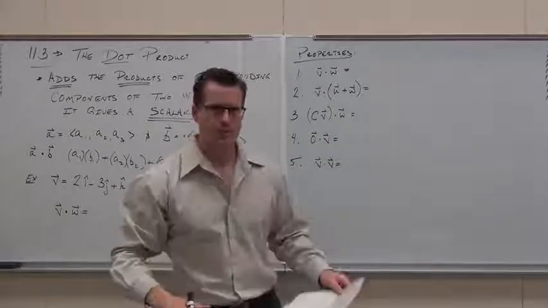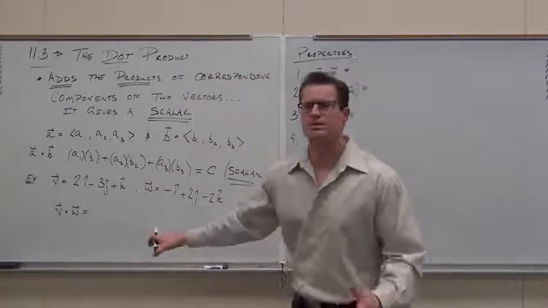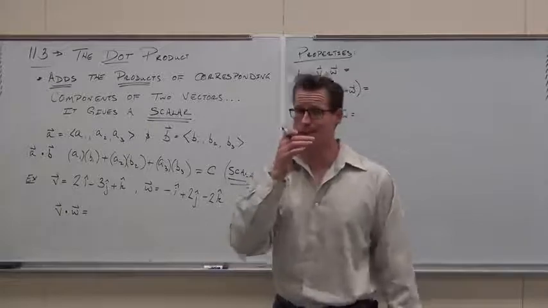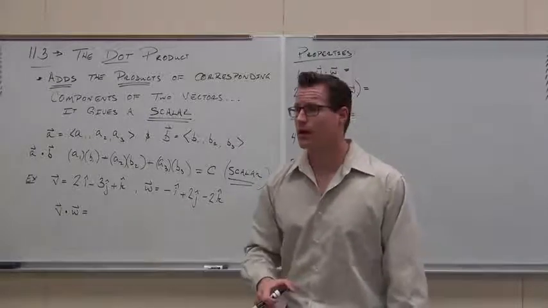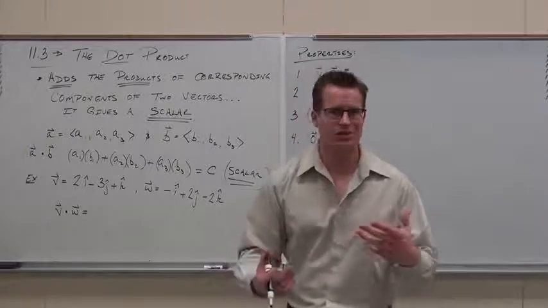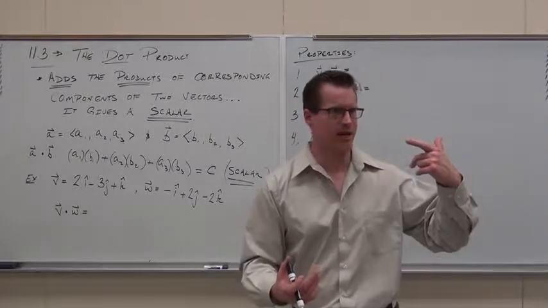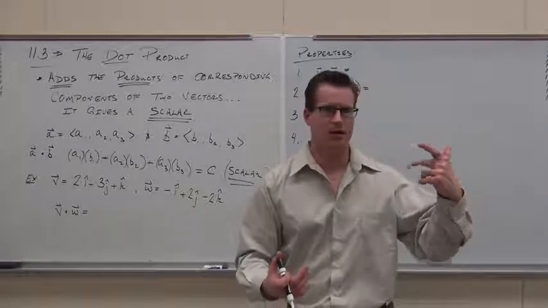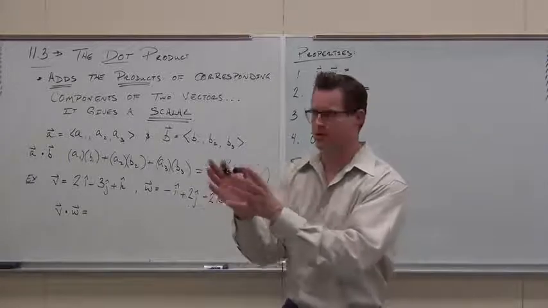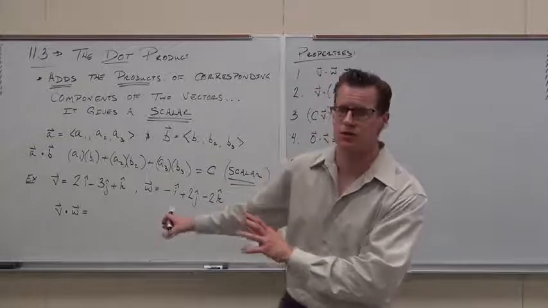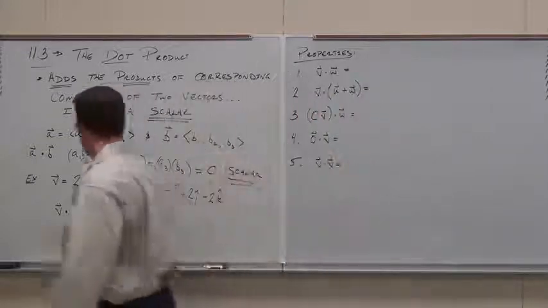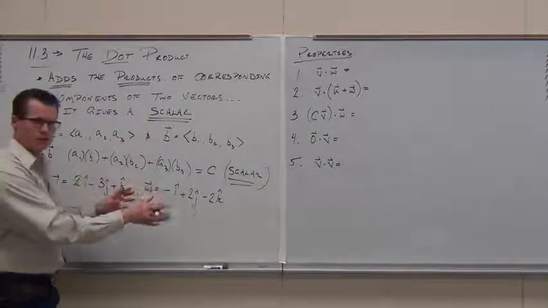Have I given you enough time to at least do the dot product of that thing? Let's see how it works. Honestly, there's not a whole lot of work I need you to show here. Me personally, I show it because it's really easy for me to make mistakes in my head, like negative, positive sort of thing. So I at least show the three numbers before I start adding them together. Does that make sense? I'm going to show you everything for the first two, but after that, it's up to you. So here's what the dot product does.